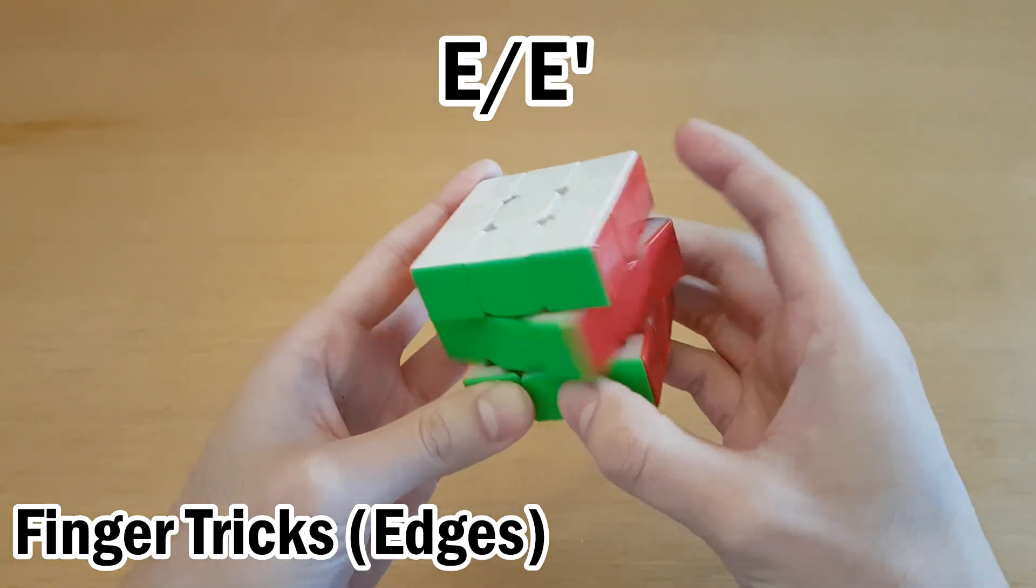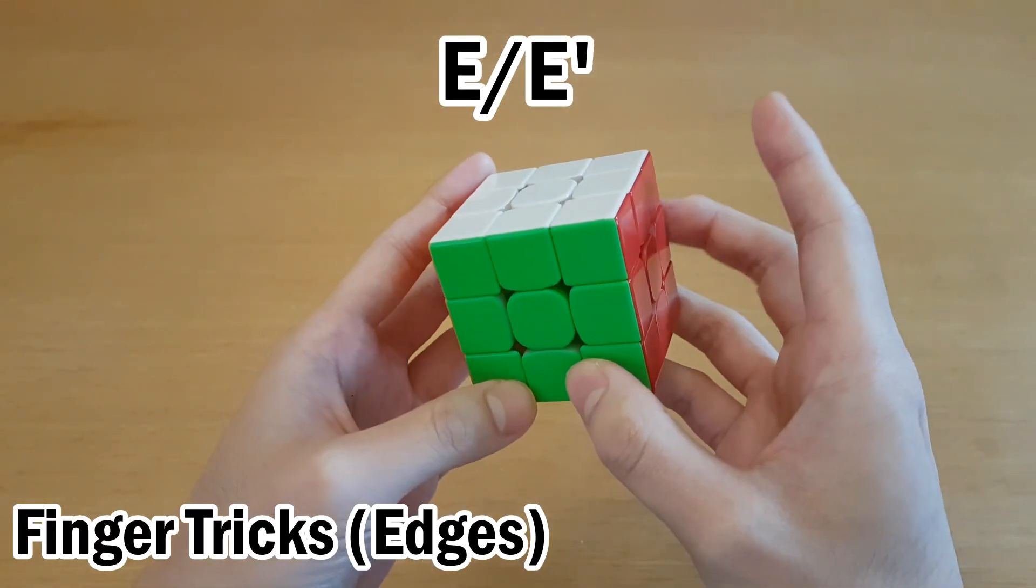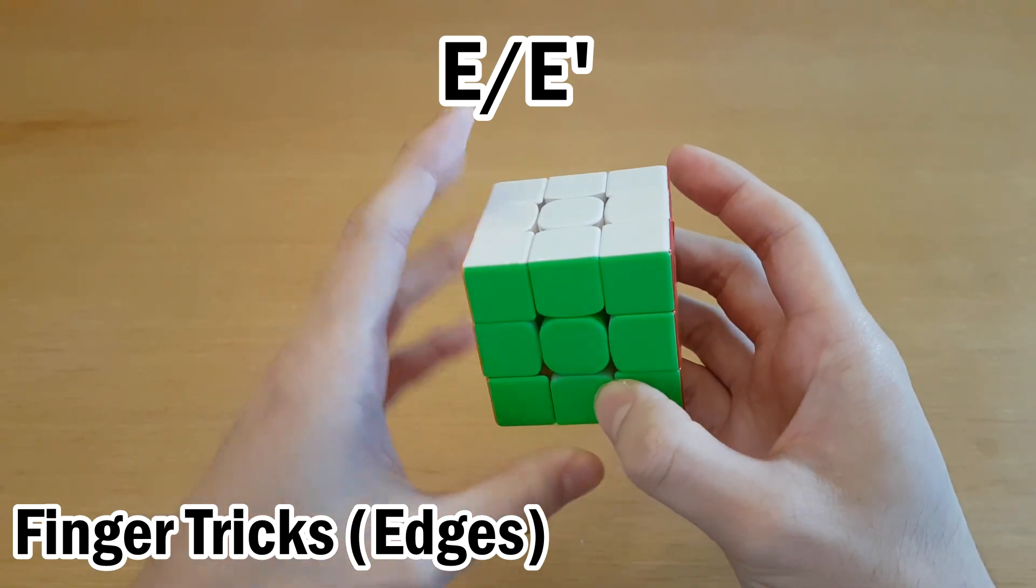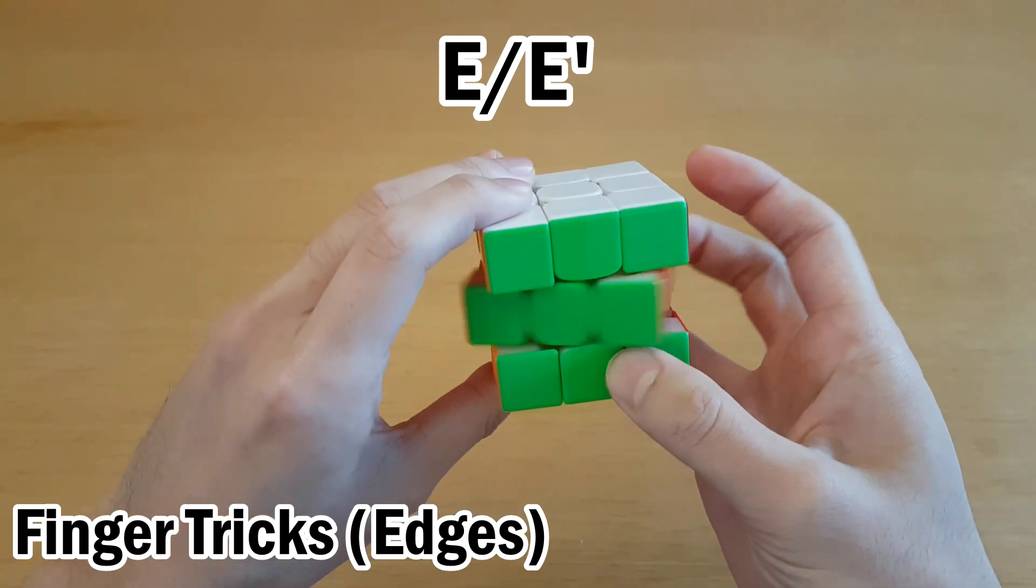Also S or S' with either hand. E or E' with either hand. And if you're doing E from home grip, you need a finger here to hold everything together. If you're doing E from a different grip, then just squeeze these so they don't move.